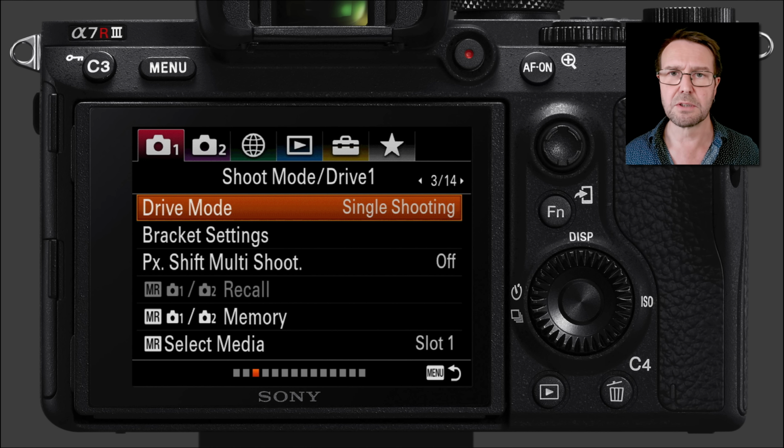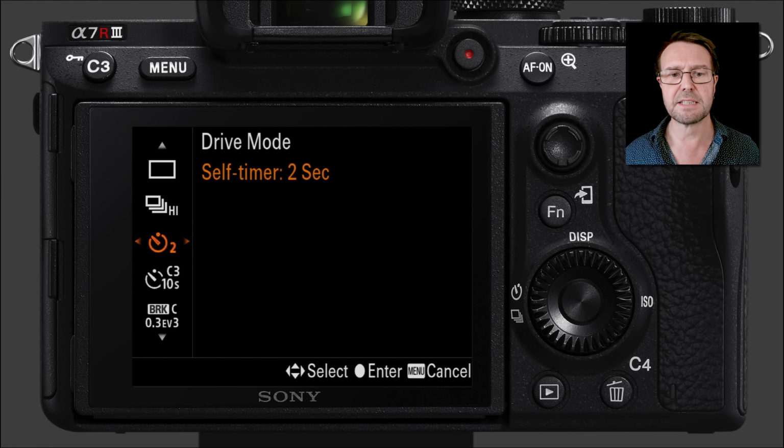Drive mode, single shooting. We're not going to be taking bursts of shots as we take a single landscape. Typically we're going to take one image, review it, maybe change our position slightly, and then take one more image. There is an alternative, and that is self timer 2 seconds. This is an alternative drive mode.